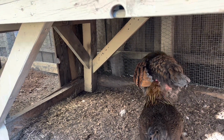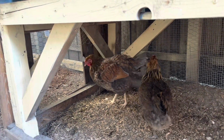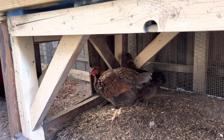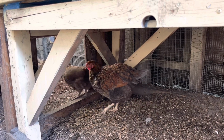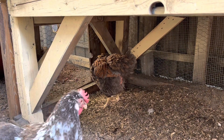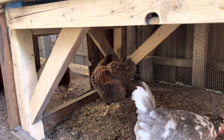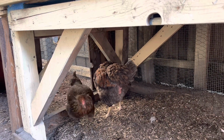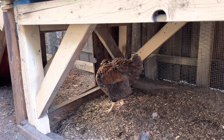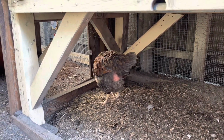And a couple of them have started to molt a little, which I thought was kind of early, but she will be a year old in about 3 weeks. So they are still very young. They did not really go through a molt last year because they were under a year old. And I've noticed a couple feathers here and there, but there hasn't really been any fighting or anything. They have plenty of protein, and I always put out oyster shells for extra calcium, and we do give them different things to help with that.